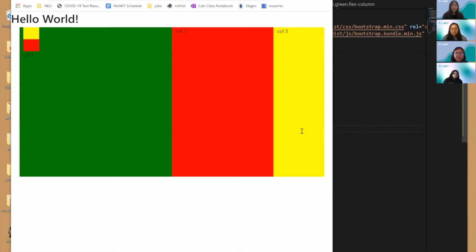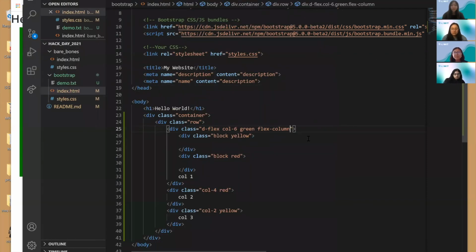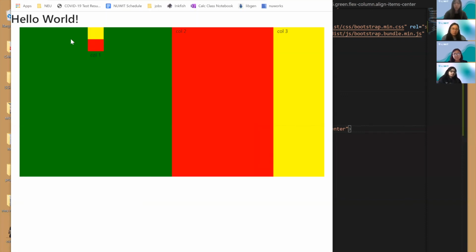So in that case, if you want to align things along the x-axis, you're not going to use justify content anymore. You're going to use align items. Now if you use align items center, you're getting it in the middle of the x-axis because you've swapped the two, if that makes sense.